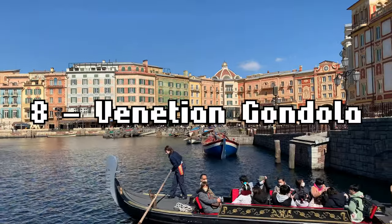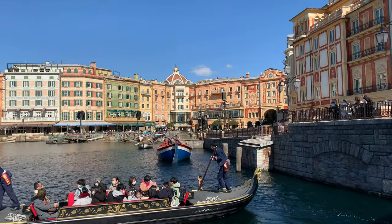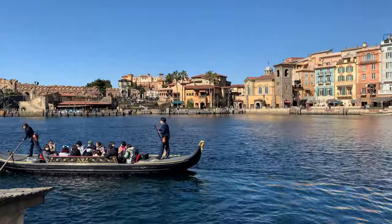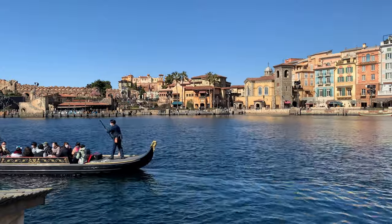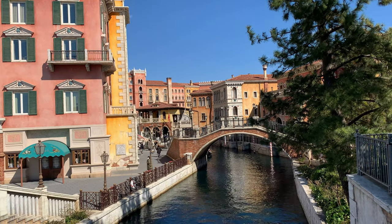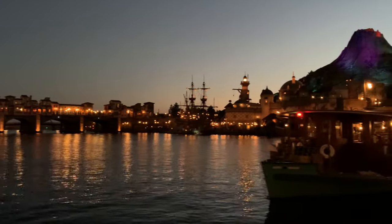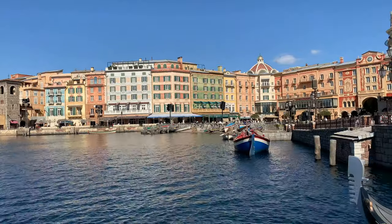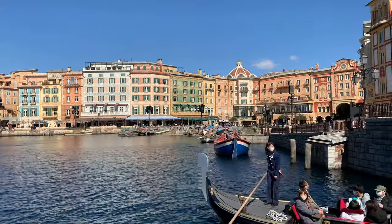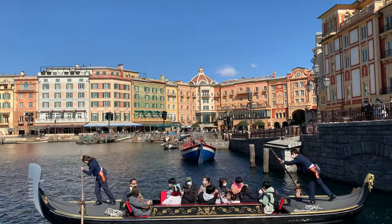Number 8 is Venetian Gondolas. Another calm ride that's used more to populate an area and add kinetic energy. The Venetian Gondolas are the perfect romantic ride for this perfectly romantic park. The majority of Tokyo DisneySea's audience are couples, and this ride caters to them like no other. The charming cast members add a level of authenticity, bolstered even more by the stunningly accurate depictions of Venice, before you end up in Mediterranean Harbour with a view of Mount Prometheus that you can't get from anywhere else. Be aware that the ride does close during shows and greetings on the harbour, so it's worth planning ahead. If you're willing to slow your pace down, or want to take some special photos, this one is not to be missed.